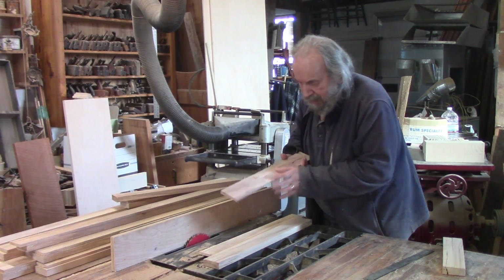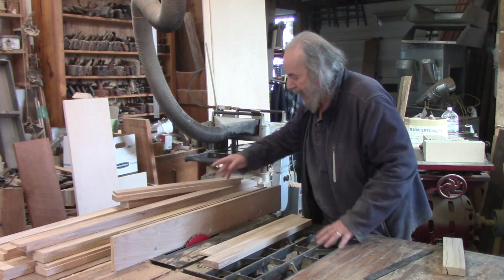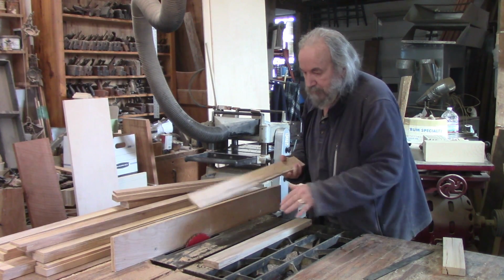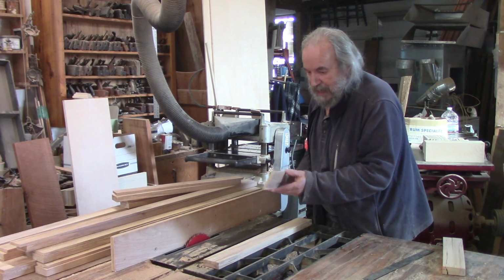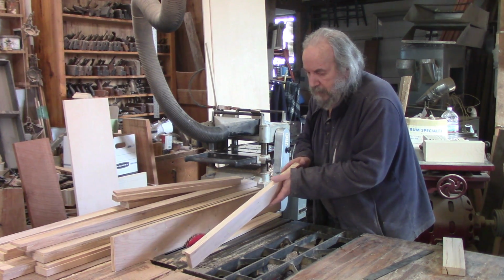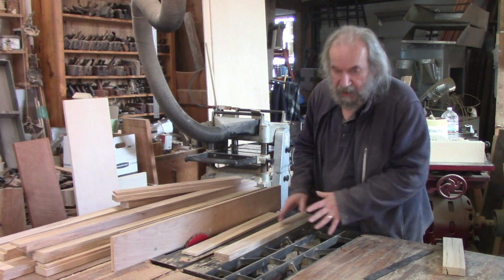It's got little ridges in it. So you don't want to be depending on that to guide you, because I want to use the planer. It does a nice job of making things smooth, ready for sanding for all that drawers need. Anyway, I'm going to pull these all apart, separate these pieces out, and then run them through the planer and come back to the saw. See you in a few.